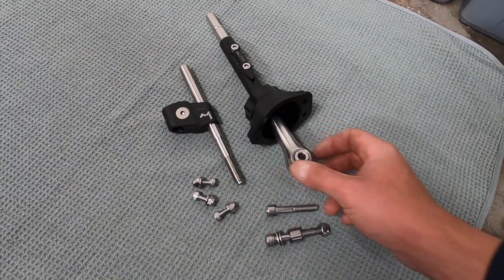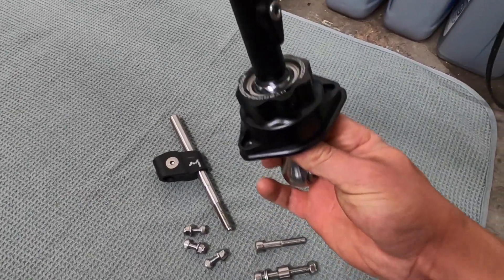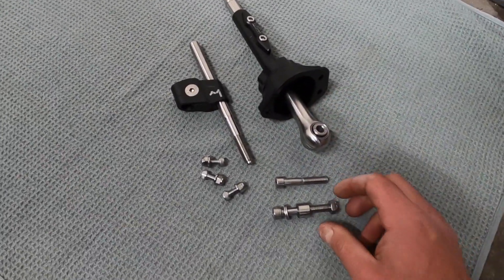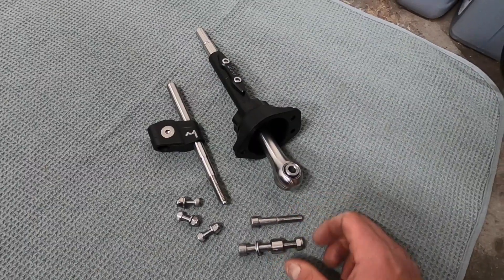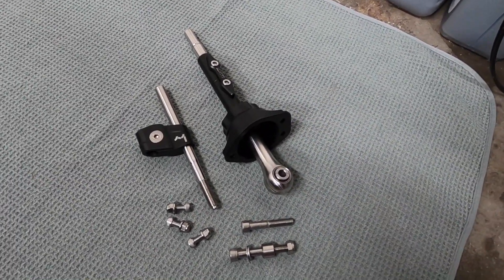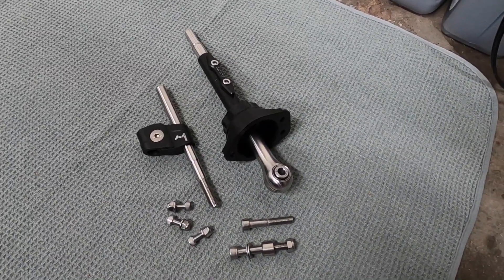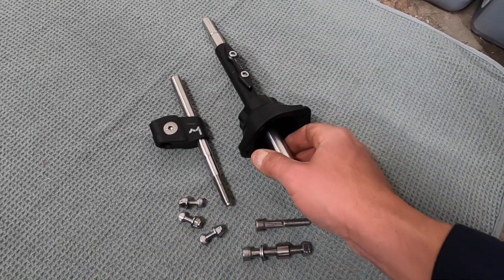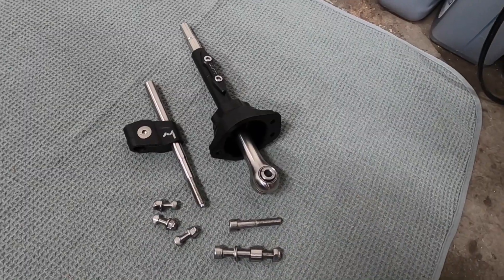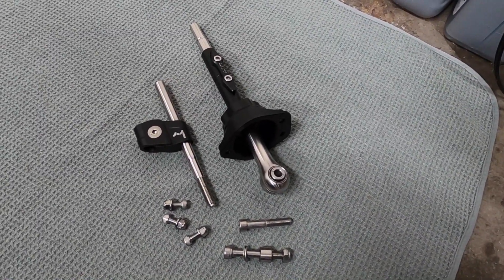I got the shifter out and cleaned up — there wasn't much to do. It's in great condition, I'd say brand new condition. Not a scratch or a scuff, all the hardware is still clean. I'm going to package this up and ship it out. I've already been paid via PayPal from a follower on Instagram, so hopefully it works for him. He's aware of the reason I'm selling it.